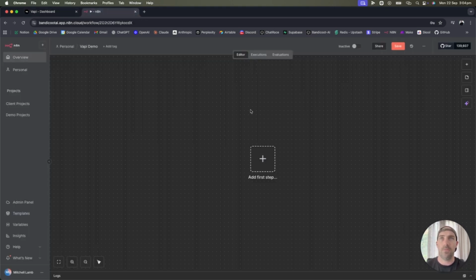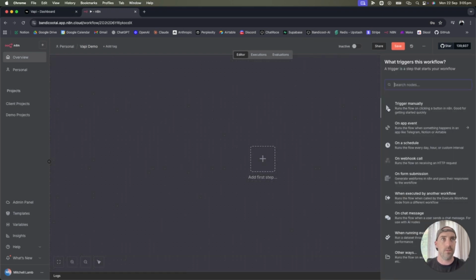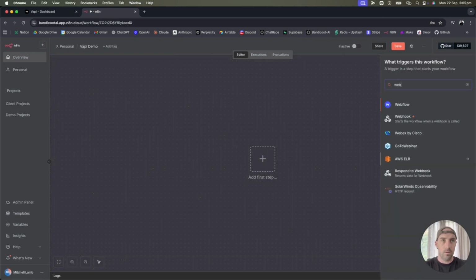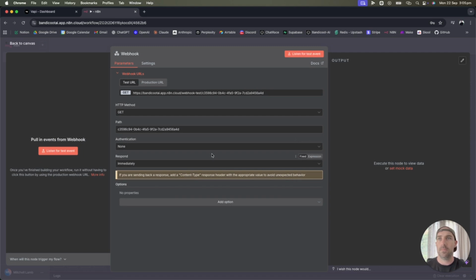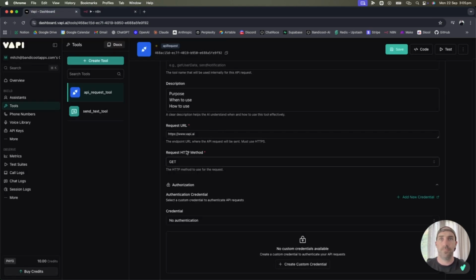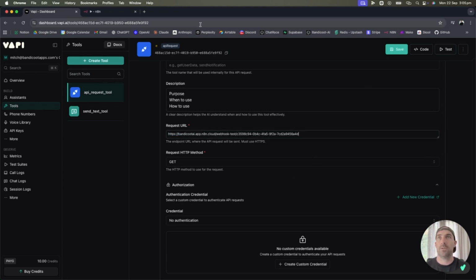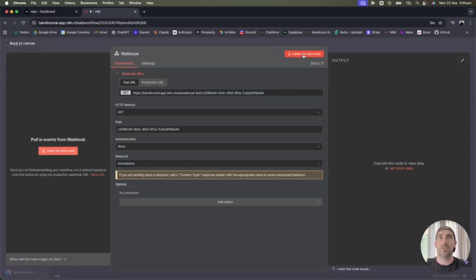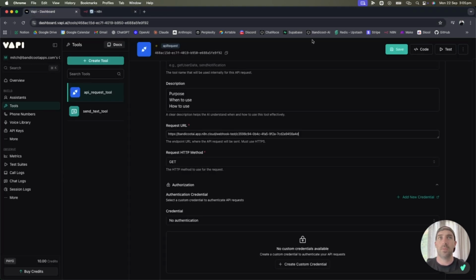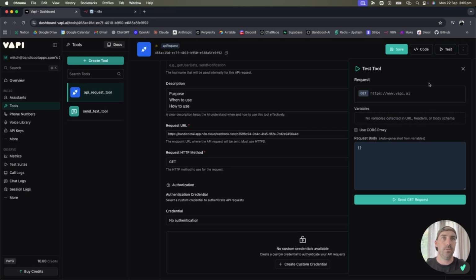So if I came over to N8N here and went webhook, let's just get this test URL, put it in there, save, or actually maybe I'll just do a little test first. Test, got nothing in there at the moment. Unable to connect to the server.